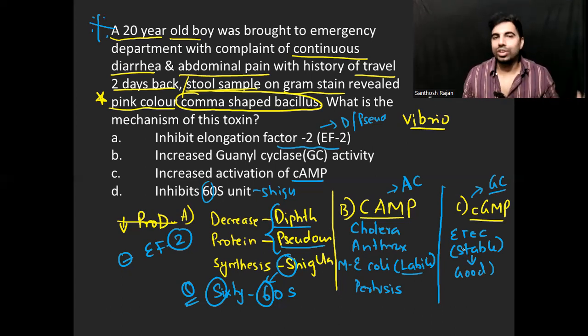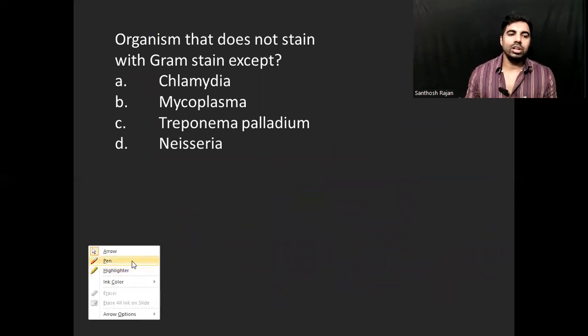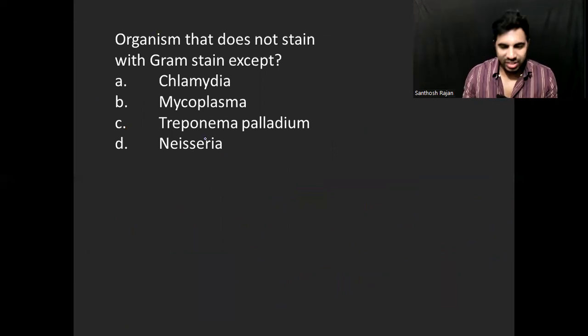See, we finished one full topic. Toxins are over now. With this, you can answer any toxin mechanism question if they ask. Don't forget decreased protein synthesis, cAMP, cGMP. These are the basic mechanisms. Now, next, this is a very easy topic. Don't worry if you don't know it also. I'm not going to judge anyone, because we all have our own way of studying. This is the time to revise.